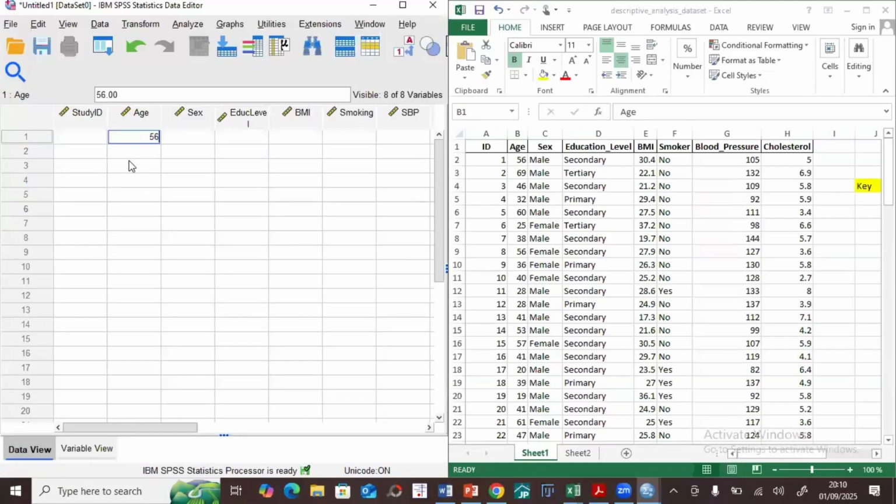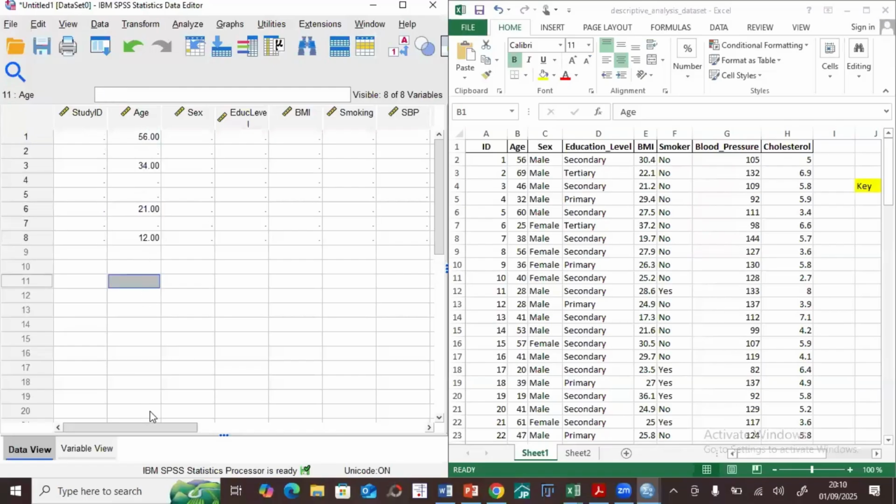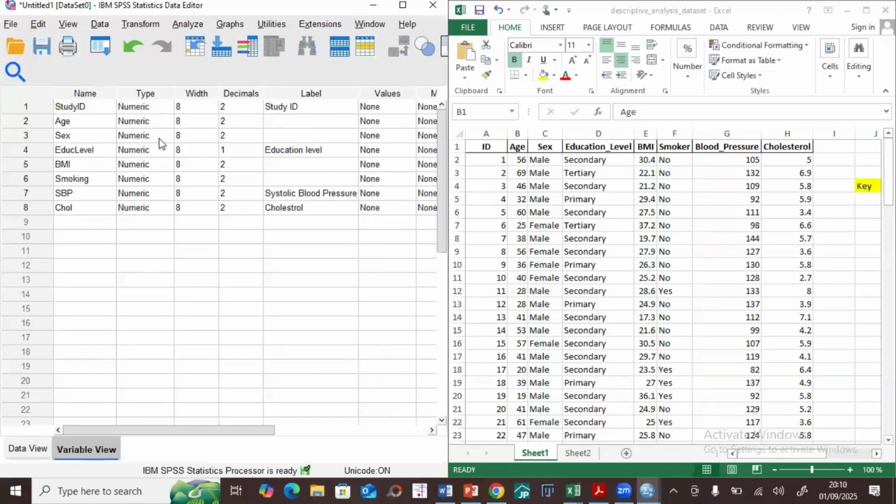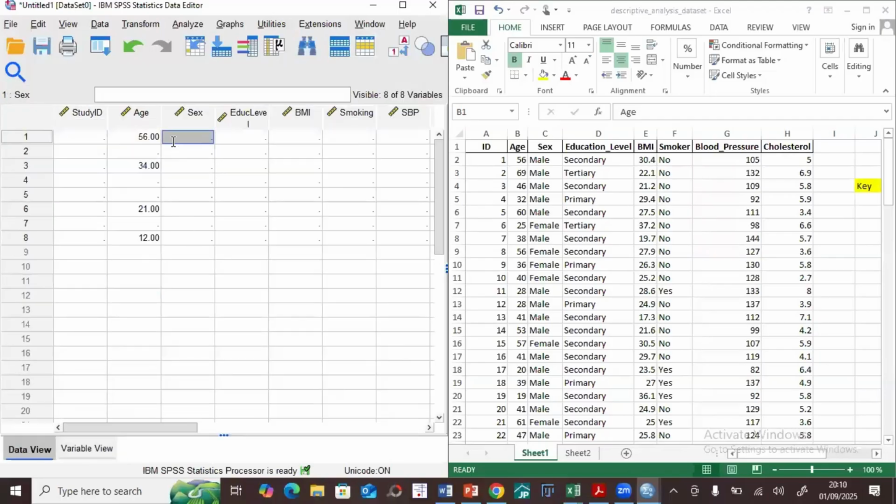So if you put 55, 23, 12, or 21, it will accept. On the other hand, we've left sex as numeric. If you decide to put male, it will not accept because you've specified this as numerical data. SPSS therefore expects you to put a number here.